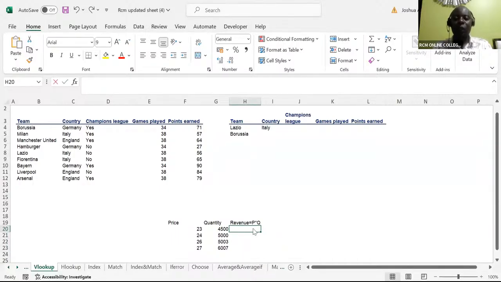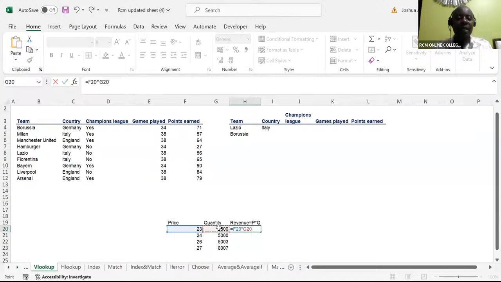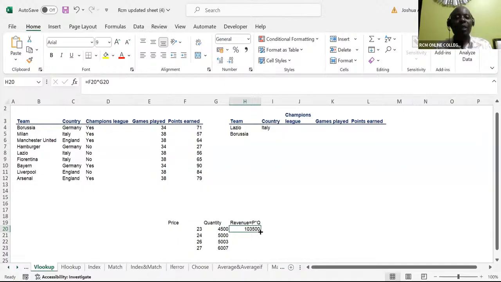So what have I done? To get revenue, I've taken the price, which is 23, times this quantity, which is 4,500. And I control my ball within the same location. I could make body movements, but I want the ball to be at the same position. So I do a controlled enter. Once I do that, I'll put my angry rabbit. Remember, I've got two types of rabbits: the white rabbit, and the angry rabbit, which should be caged. Put it onto this small dot here, and then double click. You hit twice or you drag down. When you double click like that, you're able to get the new answers.